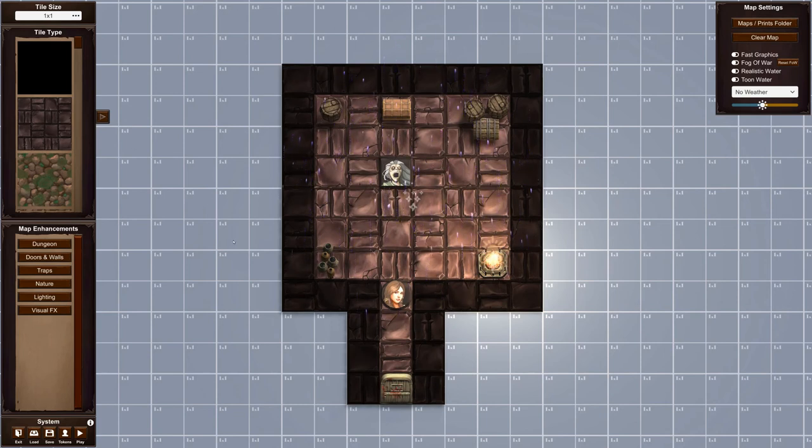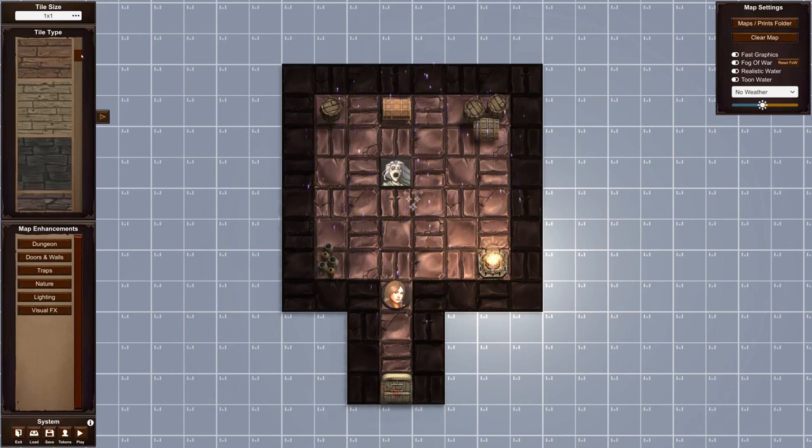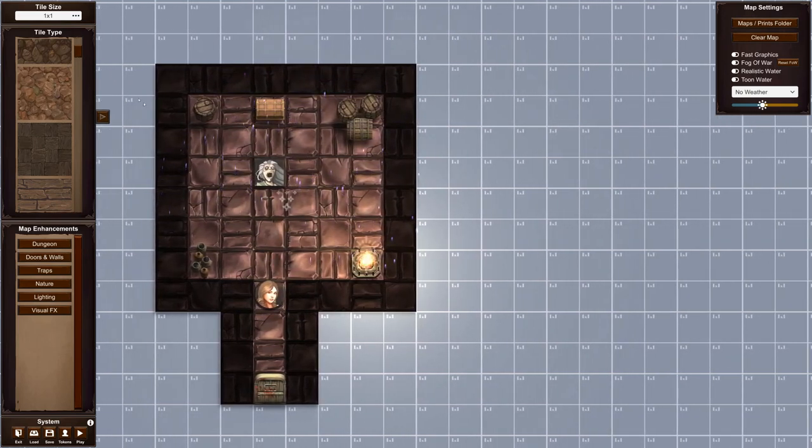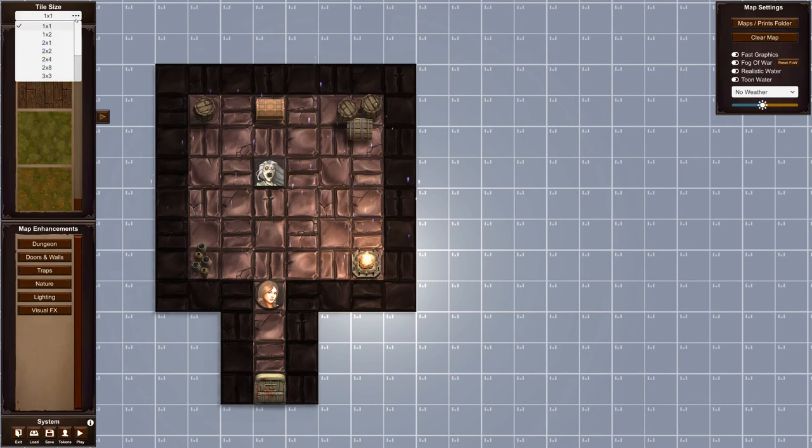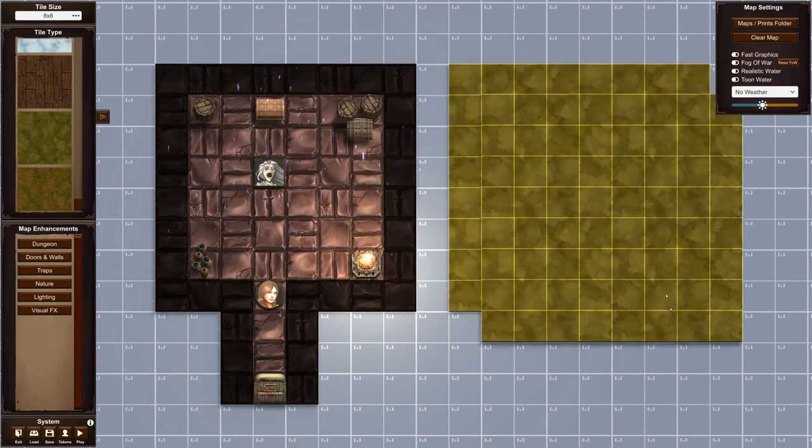And that's pretty much it for using digital dungeon tiles. You can go ahead and build pretty much anything in here. For outdoors-based stuff, let's just slide this over. Go this way. So it's the same thing. You find some nice outdoorsy stuff. We need a little bit more than 1-1. Let's go 8-8. Here we go.